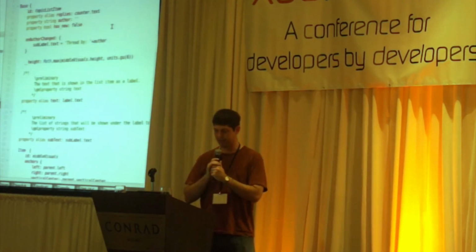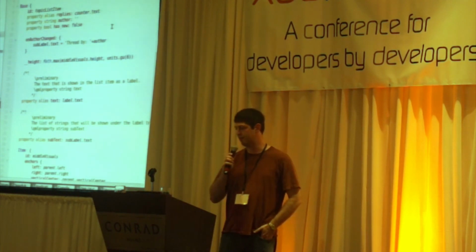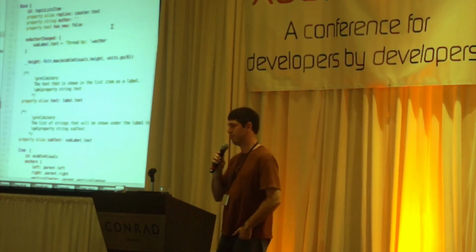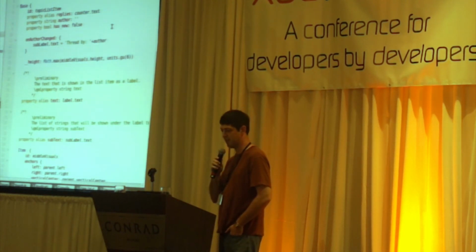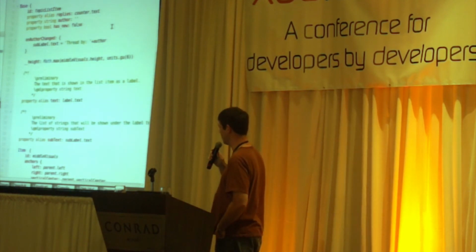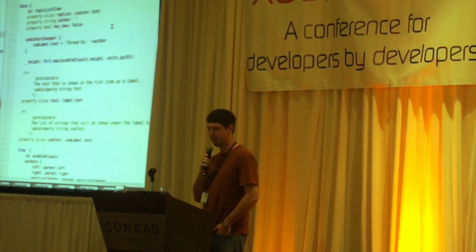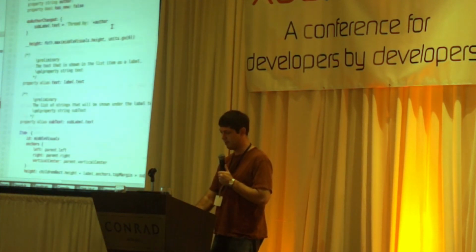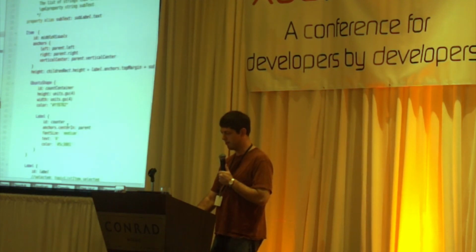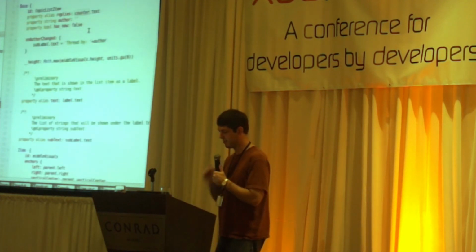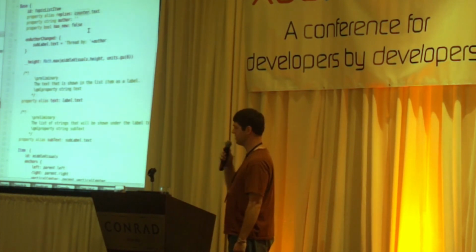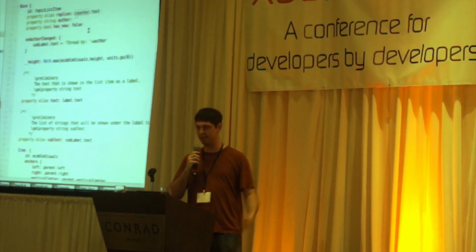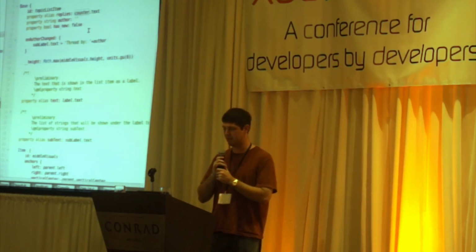And then up here at the top, I created the properties that I was going to use to set those. And because I was essentially just going to be passing the values on from this new main component to its child components, I just set property aliases, which do exactly that for you, and let QML handle the rest. So instead of passing around the number of replies using JavaScript, I've got a label down here called counter, and all I had to do was say that the replies property is an alias of the counter's text property. So you say, these are the number of replies on the item, and it automatically forwards that value down to the right child component for you.